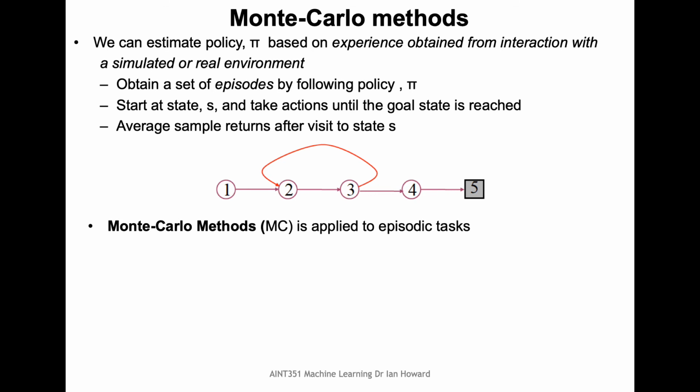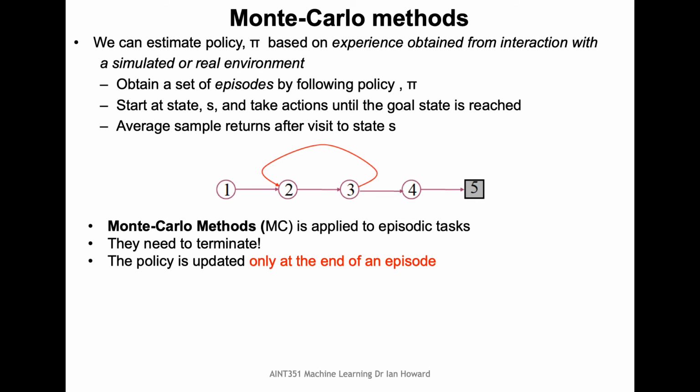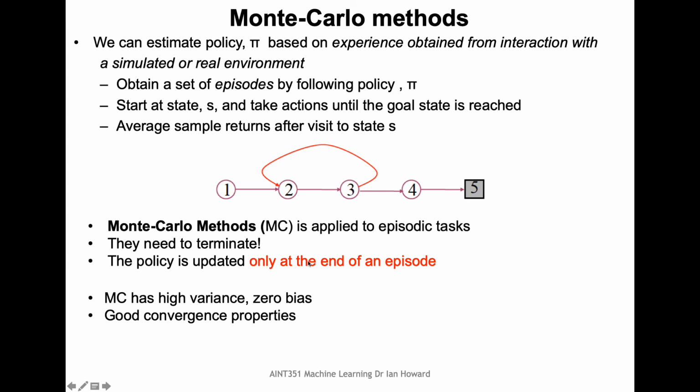In mazes, for example, that's how we're going to look at them, which do terminate, right? And if they do terminate, then we don't necessarily need a discount factor. So what we see with Monte Carlo is a very noisy process because you're running it all over the place. So it's got what we call high variance, because it means that we've got to do lots and lots of episodes in order to get a good estimate. But it's not biased in any way. That's the good thing about it.